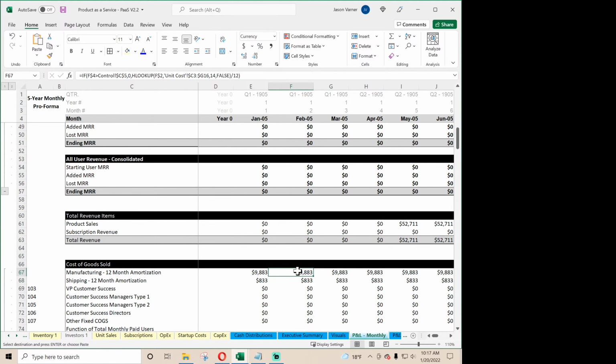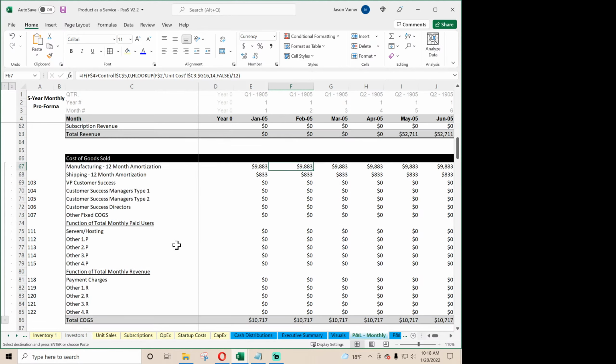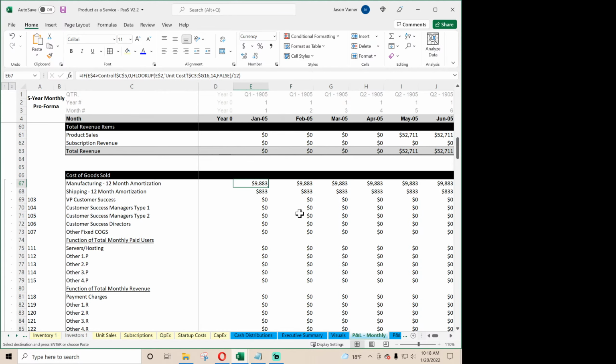Let's see. So we took, trying to figure out. So on this, for the manufacturing cost of goods sold, like the unit costs, it's just taking the total unit cost divided by 12, and it's taking shipping cost divided by 12 per year. But we have, did we not? Well, hold on.